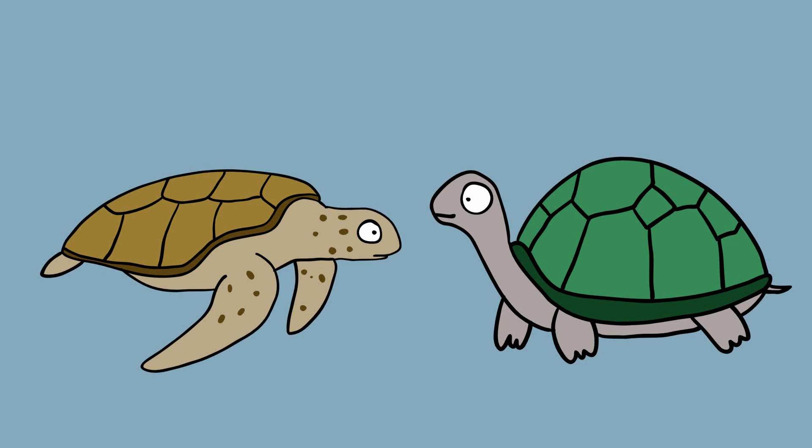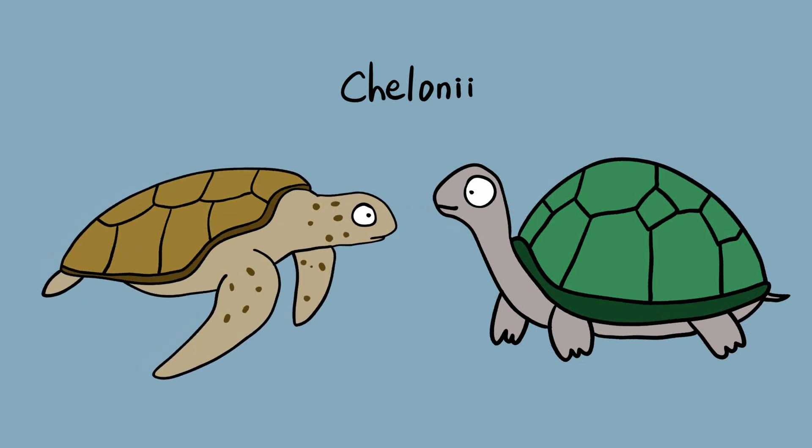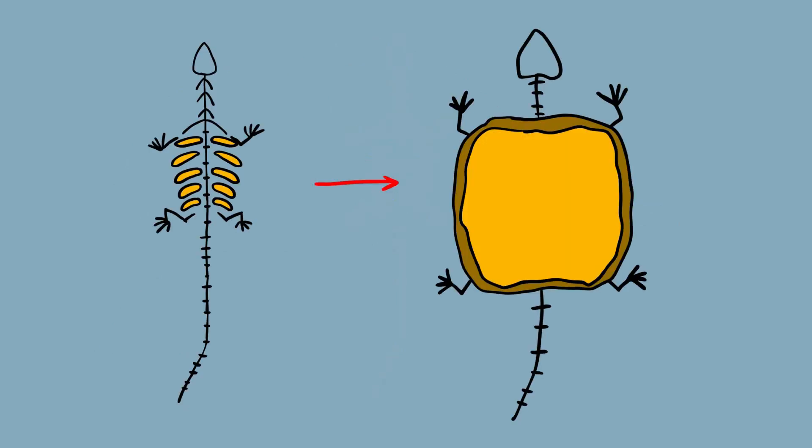Bizarre chelonians. Turtles and tortoises belong to the family cheloniae. In general, turtle is used to define water-loving members of the group. The dome-shaped, land-based chelonians are frequently referred to as tortoises. The entire group boasts some exceedingly odd traits. Chelonians may resemble a shellfish, but unlike the inert calcium carbonate shell of oysters, their carapace is actually a complex bone structure that evolved from their ancestors' ribcage structures.